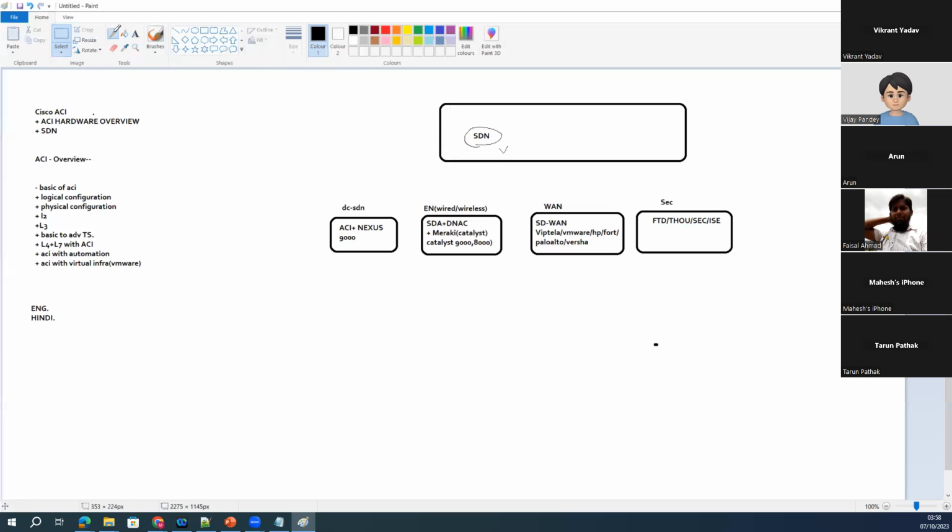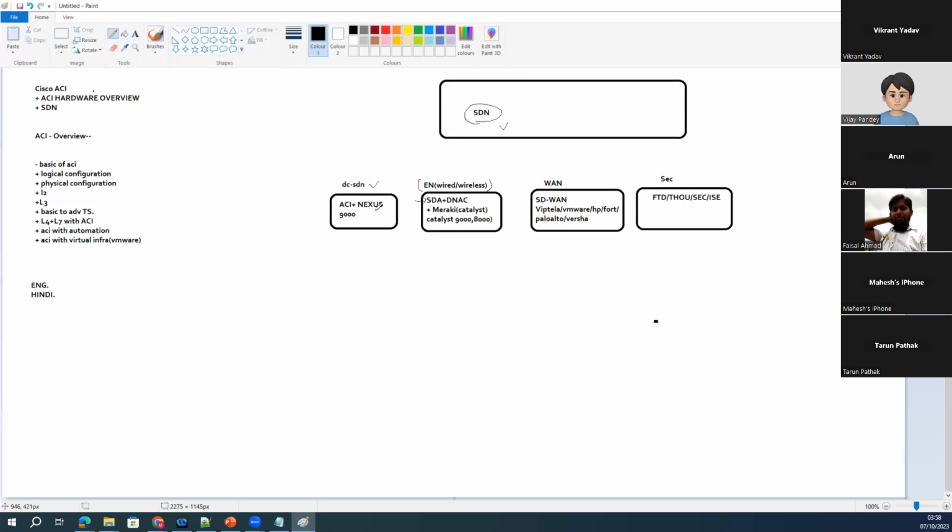If someone says that we need SD-Access, we just assume that this is going to be an enterprise network. It means you have a ten-floor building or multiple offices where you are providing wired and wireless access for your employees, guests, or all the users. In an enterprise network, we do not usually host any applications. Applications we host inside the data center. So if we talk about the overall picture of all three combined, where we place all the devices, in the data center itself you're going to get all three.